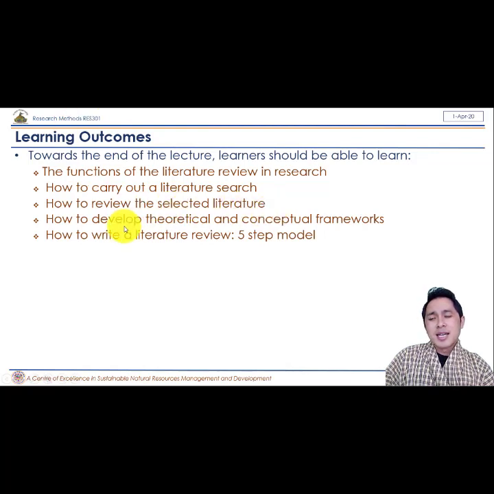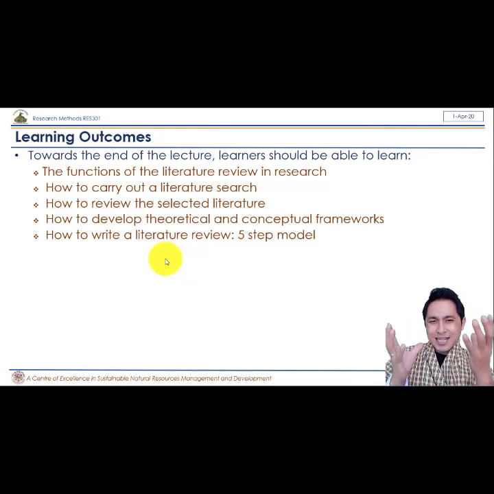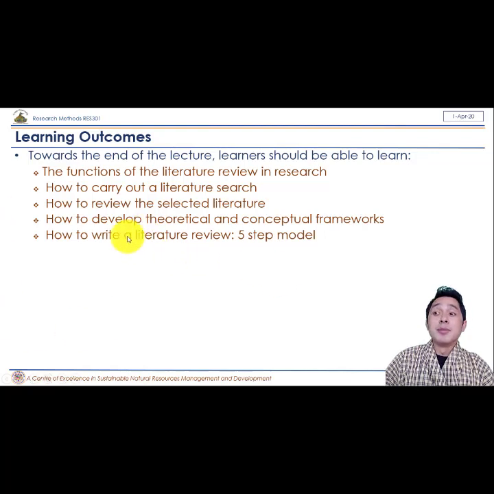And after selecting lots of small literatures from lots of articles, journals, books, and the internet, we're going to look at how to frame the theoretical framework and conceptual framework. So we're again going to look at that one. And lastly, remember that till this point we are not writing anything else, we're just collecting from here and there.